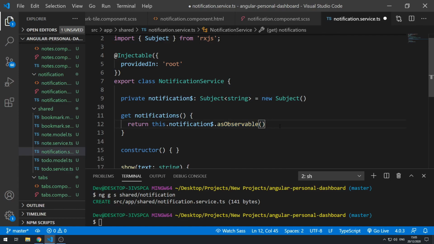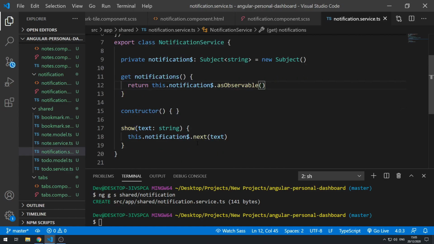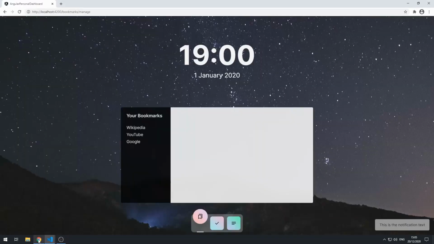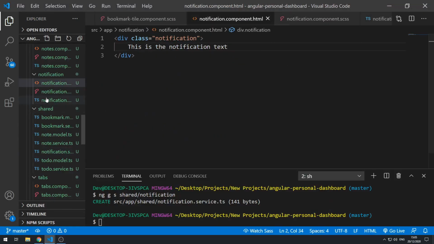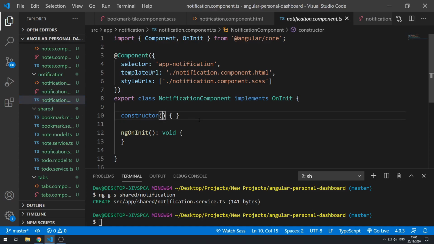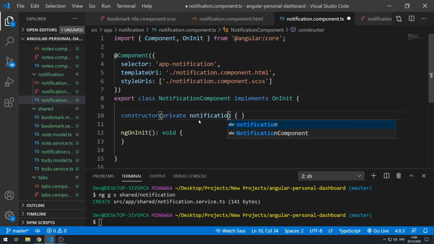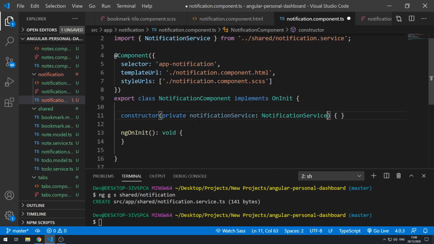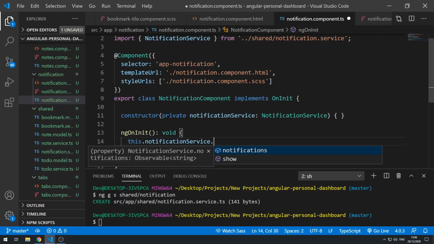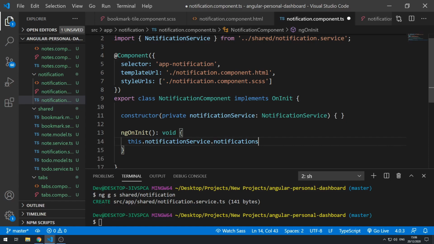All right, let's save this and go back to the application. That's still there. Let's go to the notification component class, and what we can now do is inject the notification service. Now inside ngOnInit, we can do this.notificationService.notifications, and this is an observable.